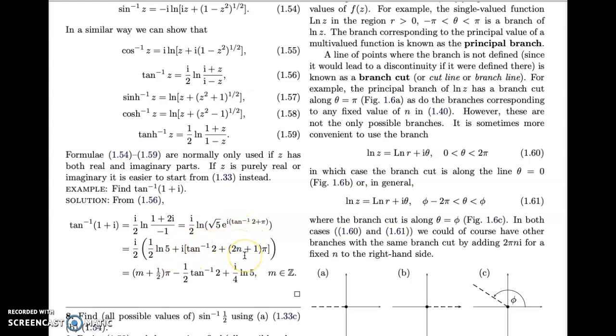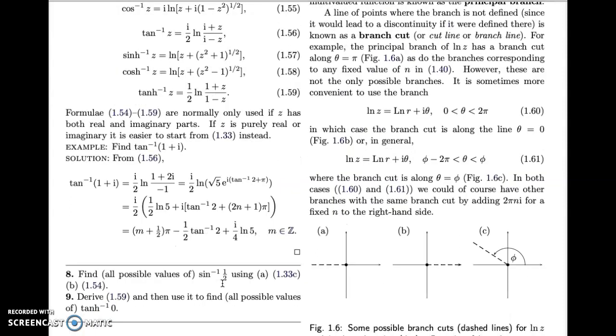And then finally, I need to simplify this. So dealing with this first, I've got i over 4 log 5, which goes here. I times i gives you minus 1 over 2, so I've got minus a half log 2, and then I've got this left over, which is i times i again over 2, so I've got n plus a half pi with a minus sign, but then I can change minus n to another integer, and n is any integer, so just to make it look nicer, I get rid of the minus sign and use a new symbol and say m is any integer, and that's my final answer in its simplest form.